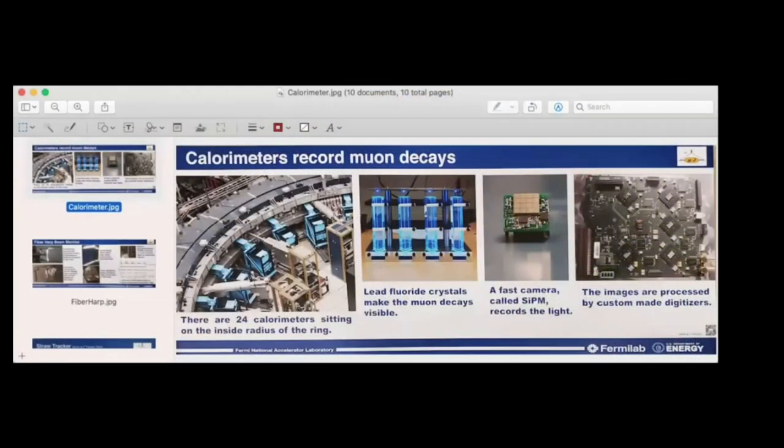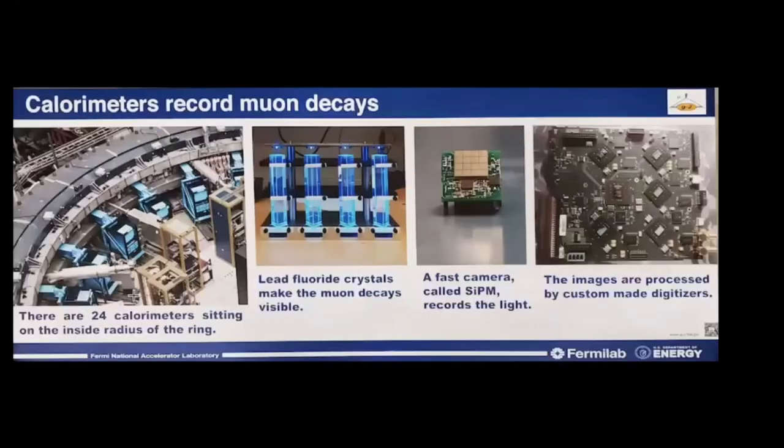The calorimeters — there are 24 of them. They are sliding parts that move in and out. The active element of the calorimeter is in a box at the end that fits snugly against the vacuum chamber. That box contains an array of lead fluoride crystals. Lead fluoride crystals glow under ultraviolet illumination, and they produce light in a similar way when ionizing radiation goes through them via the Cherenkov effect. The Cherenkov effect is what happens when a particle exceeds the local speed of light in the medium it's in — it has to slow down, and the energy and momentum are taken away as visible light photons. This produces the light that the calorimeters end up seeing as our signal, proportional to the energy of the positrons going into these crystals.